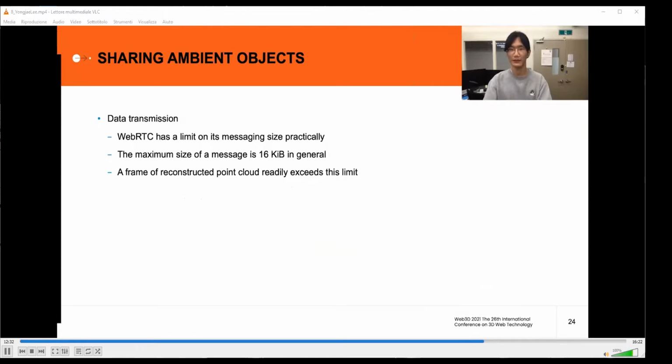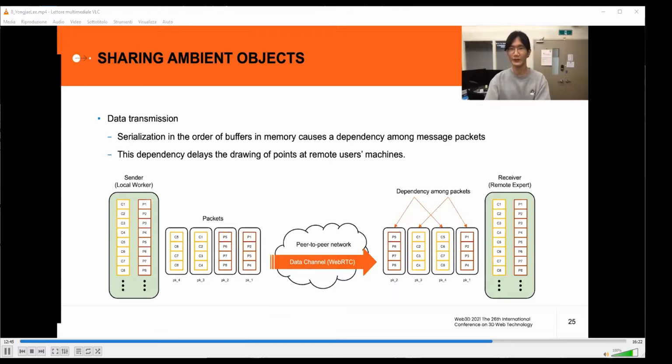of WebRTC. For practical reasons, this channel has limited data capacity that can be sent at once. Thus, we should divide the point cloud into a couple of massive packets. Before dividing, what we need to know is that color and vertex positions are separately managed for the purpose of efficient memory access. If these points are sent in the sequence stored in the memory, packets containing color information and packets containing position information depend on each other.